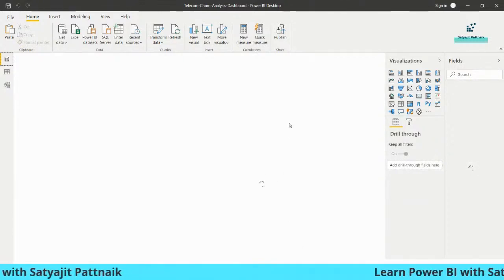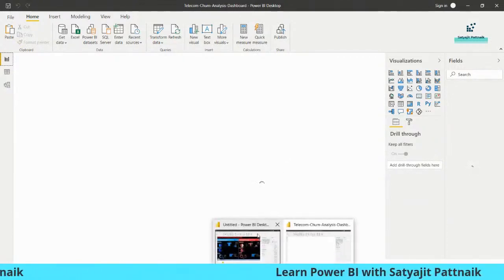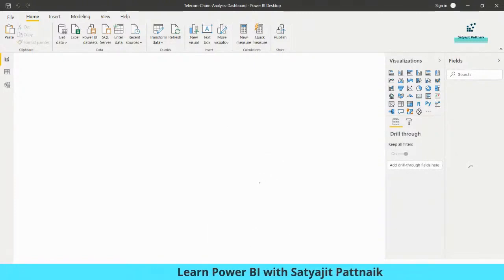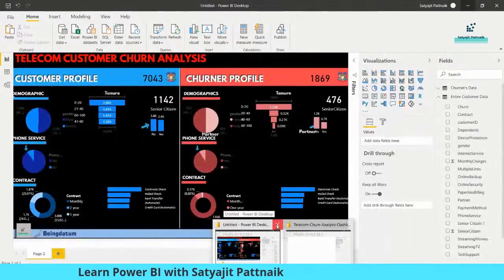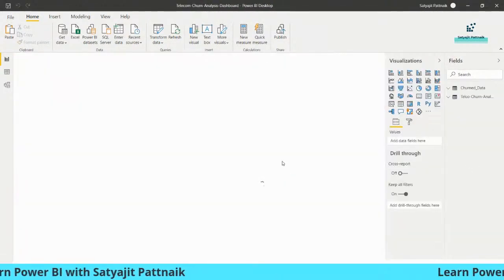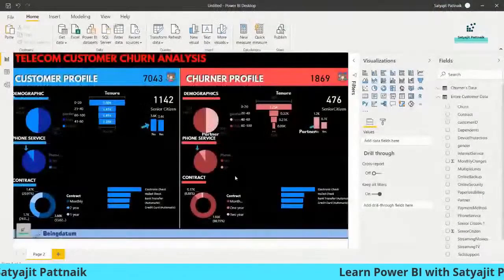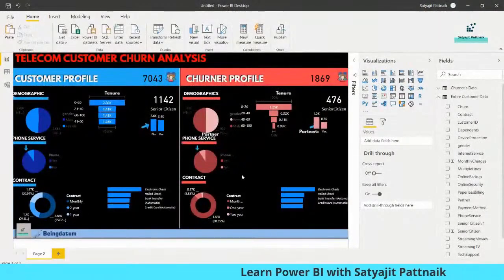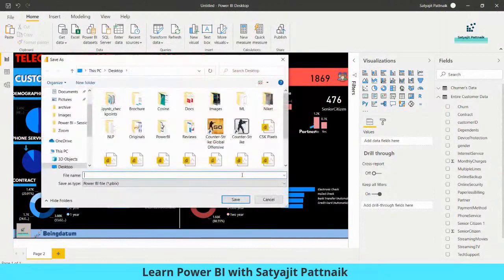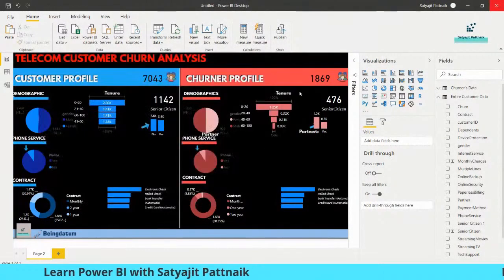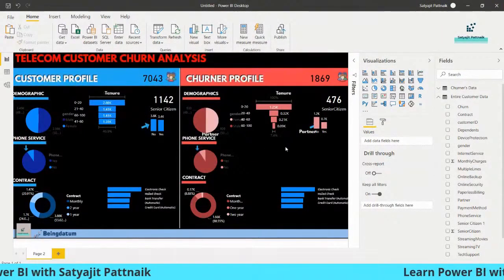Just give 2 minutes, it will be loaded. In the meanwhile, I can close this particular desktop. Let me close it. Let me save it as well. Okay, not required to save. Let's close it down quickly.